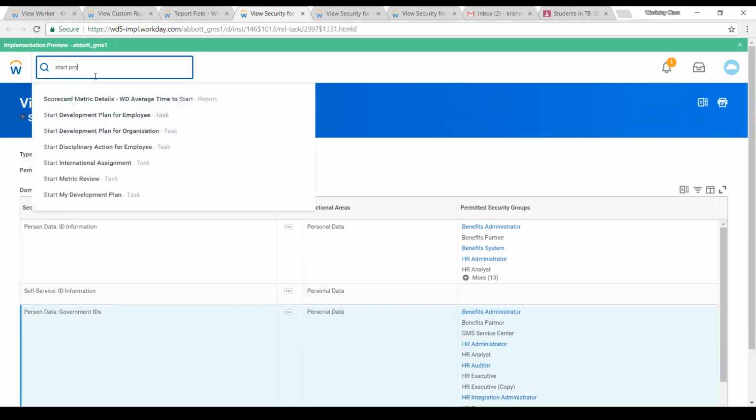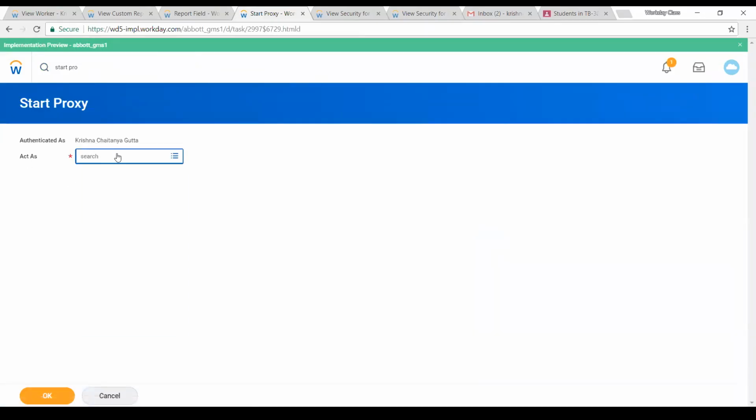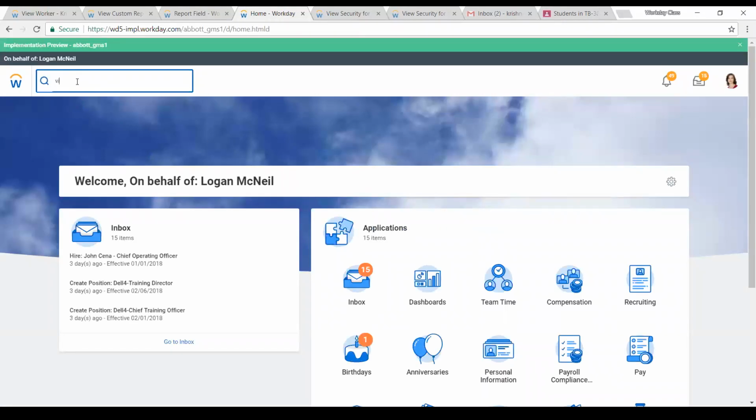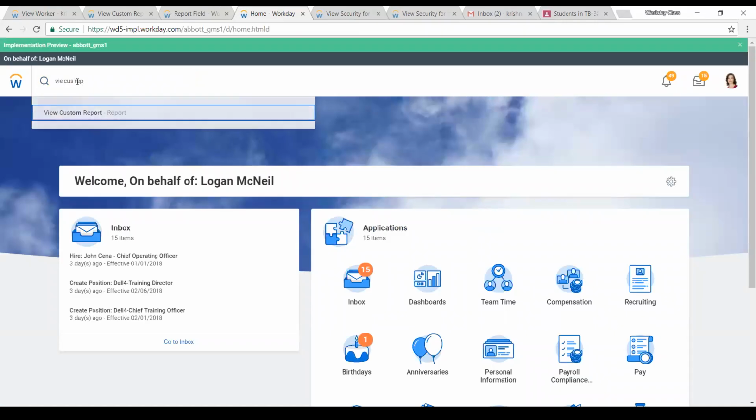Let me start proxy as Logan McNeil. So you guys are using Logan McNeil's account, always? Yes. Okay. So view custom report.